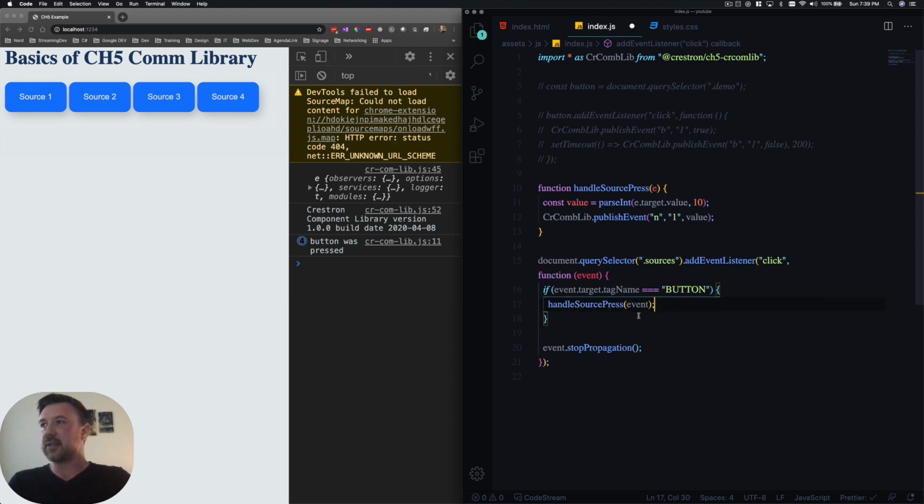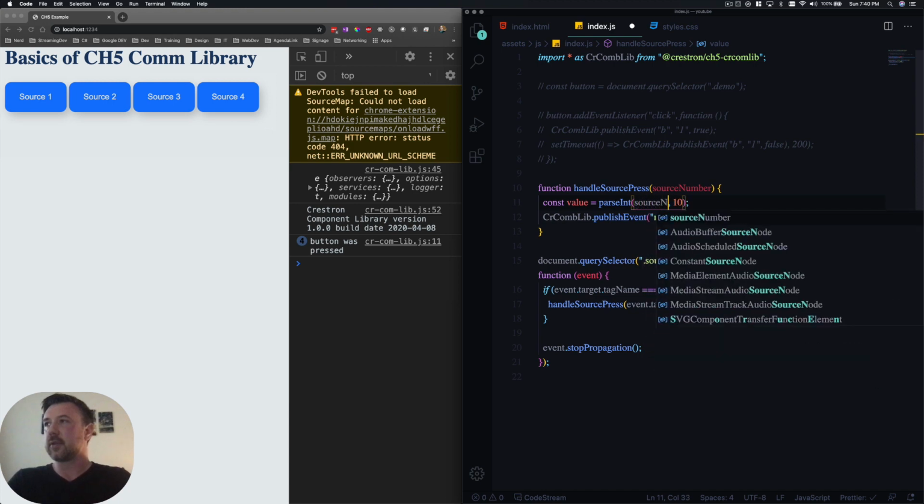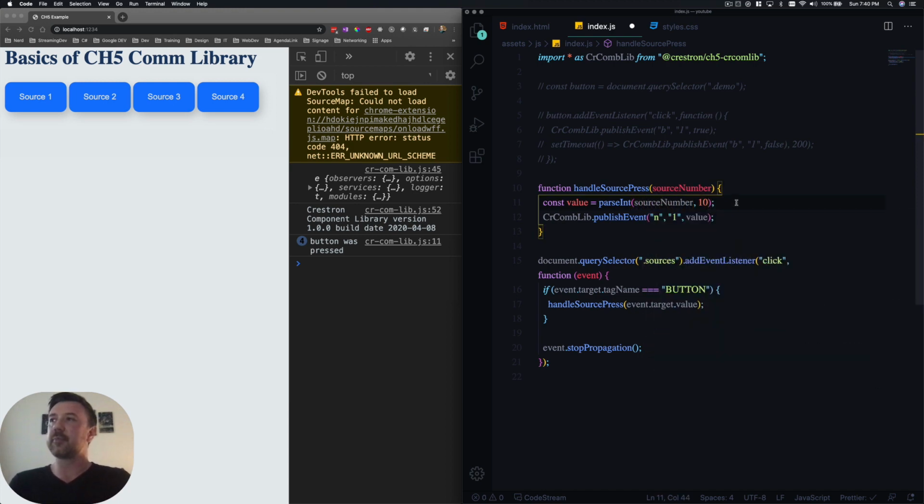So what you might see some people do, so I'm passing in the full event. Technically, if I didn't want to do this right here, I could just pass in event target that value. Then I wouldn't have to do this. And I could name this whatever I want, right? I could say source number and pass it source number, because I still need to parse it. Okay, just another way you do it. There's, like I say, there's a million ways to do this stuff. Depending on the day of the week, I do it different.